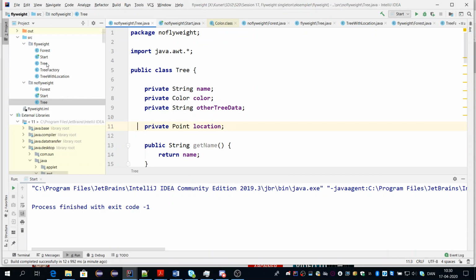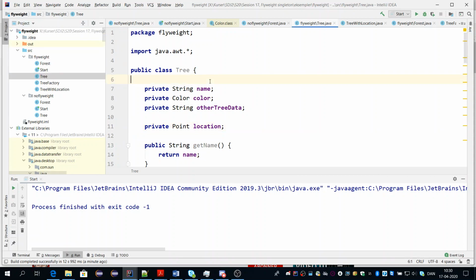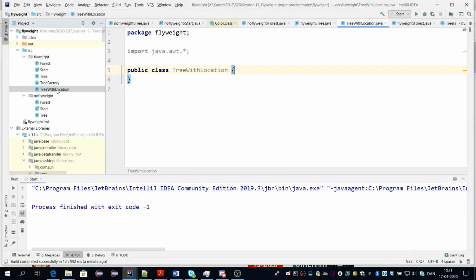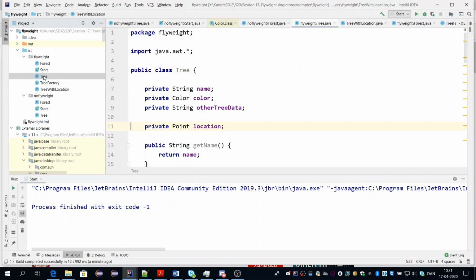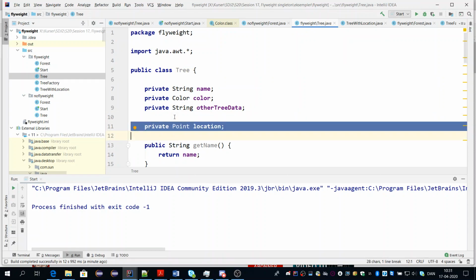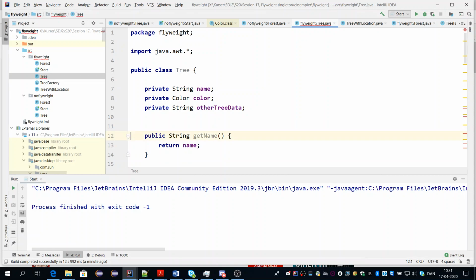Okay, so I copied the three classes to another package here. So we have the tree here again. And as I said, we're going to remove the location. And we're going to move it to another class I created here that's called TreeWithLocation. So let's get rid of it. Okay.